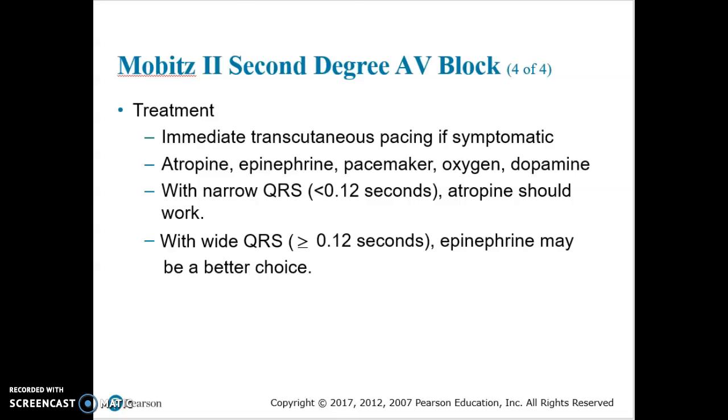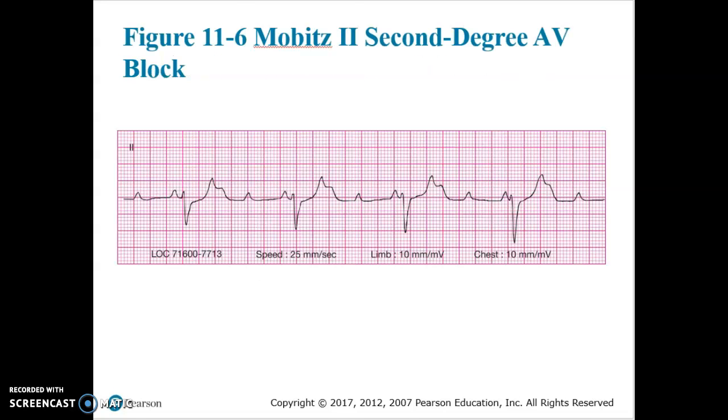So flipping to the next slide, let's take a peek at this. We're going to ask ourselves the same questions that we've always asked. Is the QRS here? Yes, and it is regular. What is the heart rate? We have a heart rate of 44. The P waves are upright. They do match. Some of these do not have a QRS. The PP interval here is regular. We have an atrial rate of 137. And the PR interval here is constant, 0.12. And the QRS is 0.12.